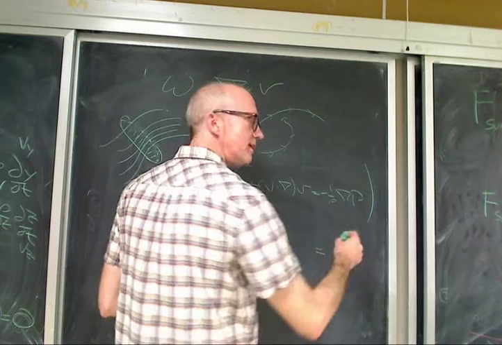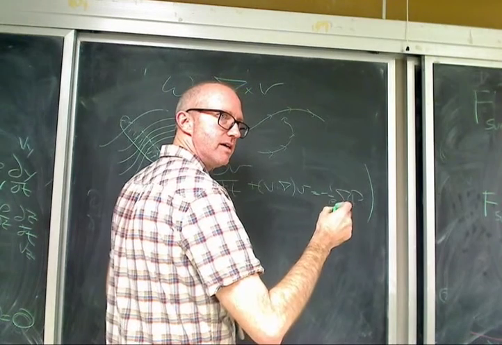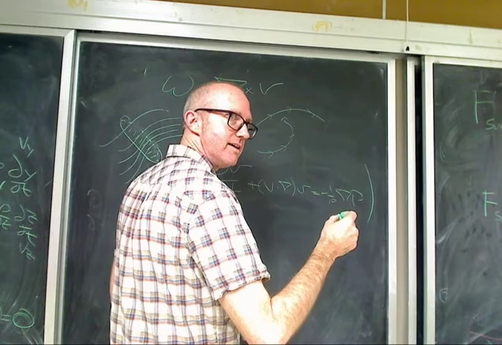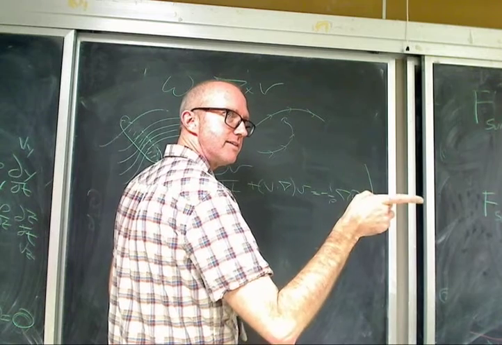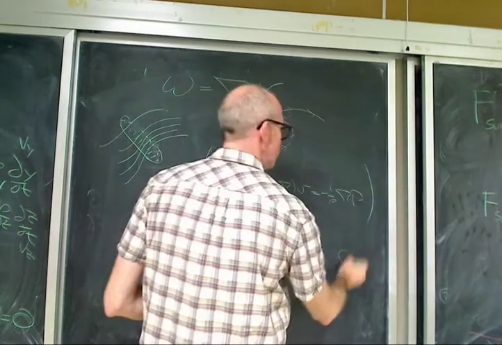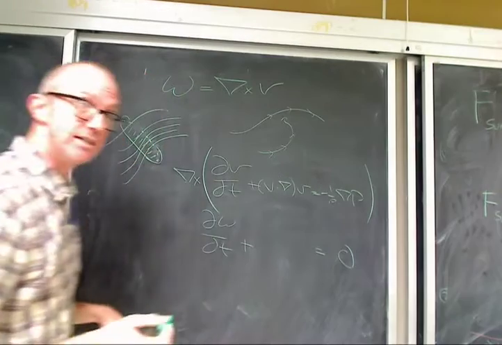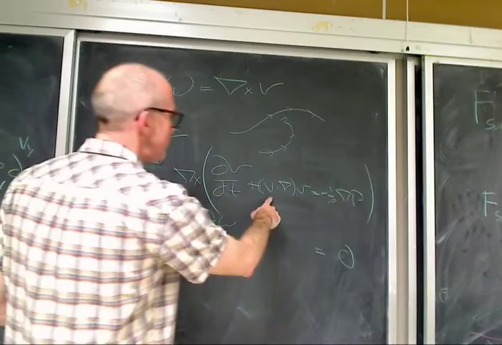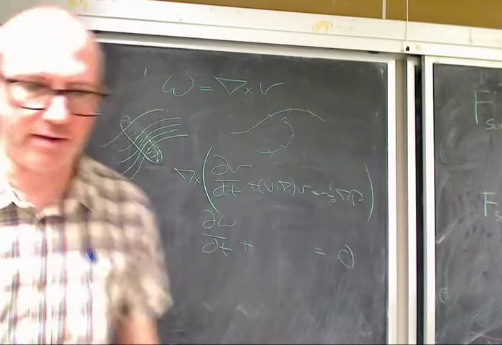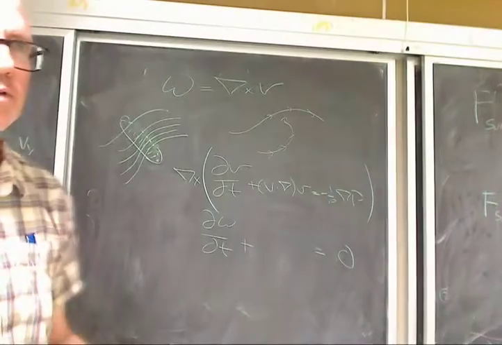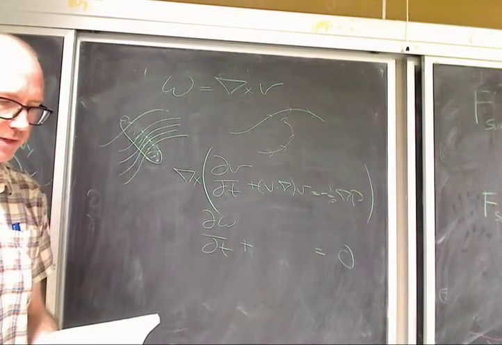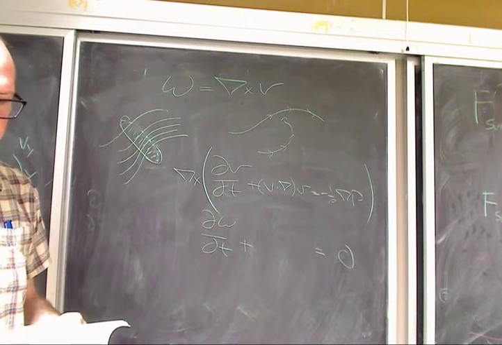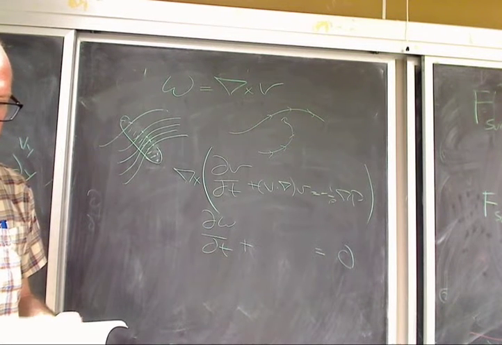curl of the gradient of something is what? Zero. Curl of the gradient is 0. That's a super handy thing. The curl of the gradient of something is 0. This term, okay, this term is a headache, and now I realize that I can't do it off the top of my head like I've done everything else. I gotta remember this identity, because I mess up this identity if I don't write it down.